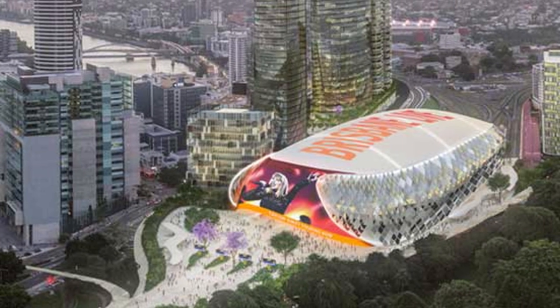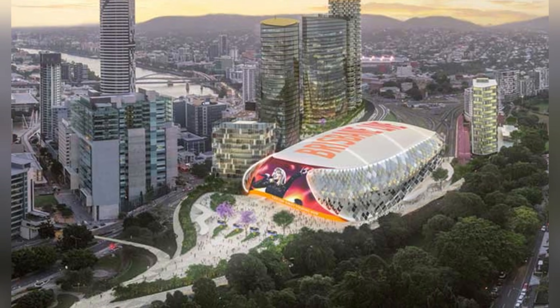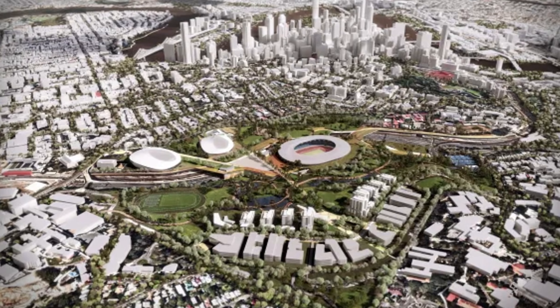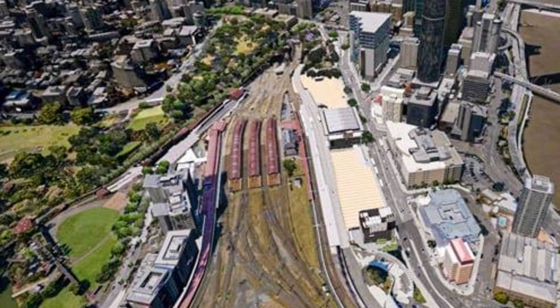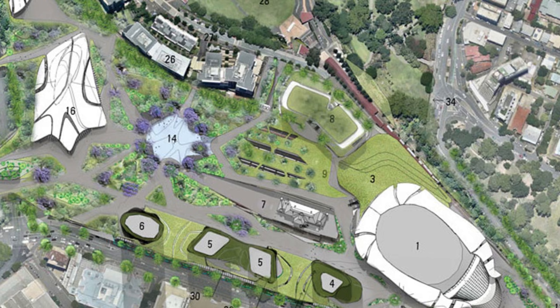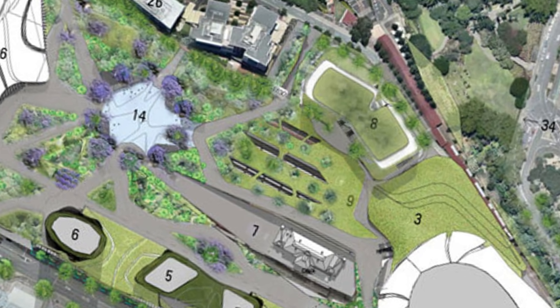This location gave the city the ultimate transport link — the best connected spot in Brisbane. But for the design team, including global engineering firm Arup, it forced a desperate battle with the ground beneath them. The only way to build was to anchor the impossible right through the tracks. To understand how they plan to build this 2.1 billion dollar floating dream, we must follow the structural load.